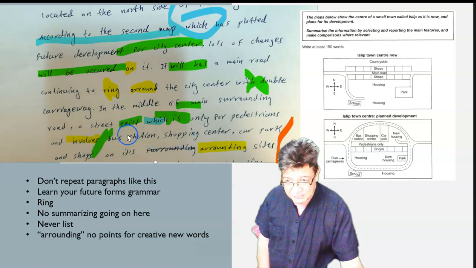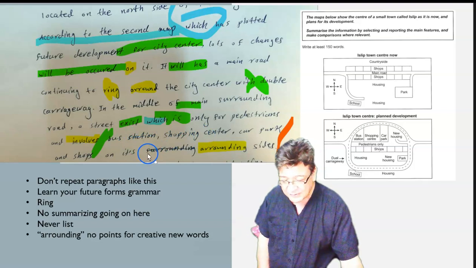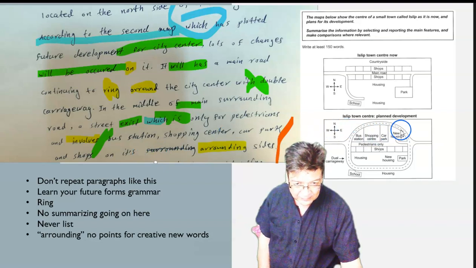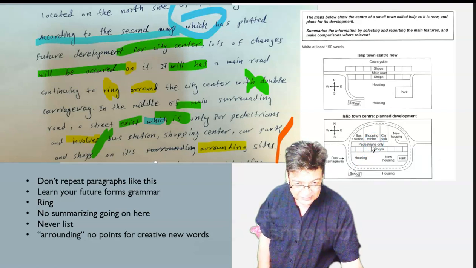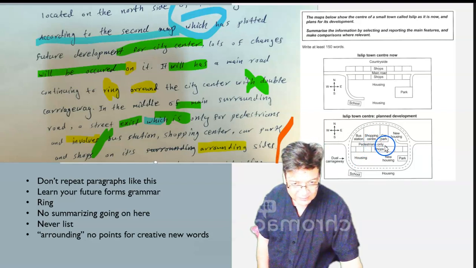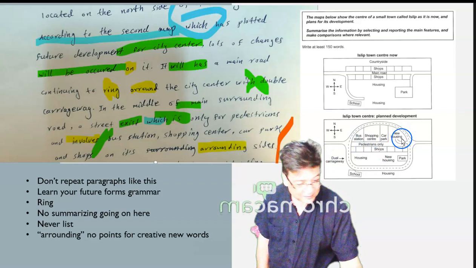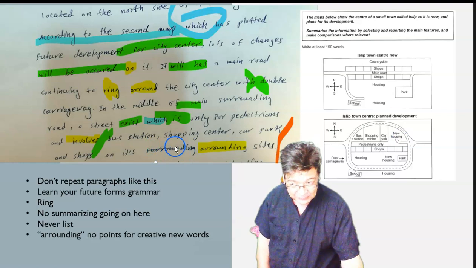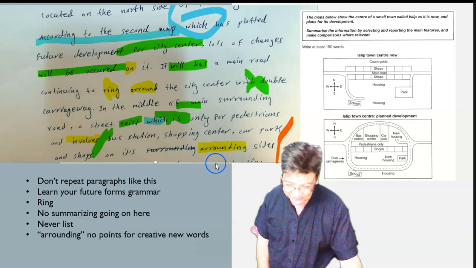And then you just list "bus station, shopping center, car park, shops." Don't ever make a list like this, okay? The bus station, shopping center, car park, shops all have something in common. They're called commercial zones, which will have commercial, transportation and housing section. You were right the first time, surrounding, but you don't get special points for making up new words, even how cute they are. Arounding is not a word.